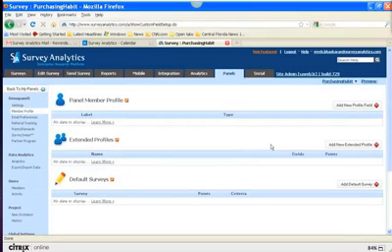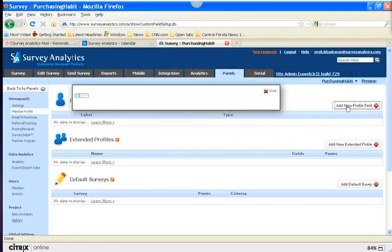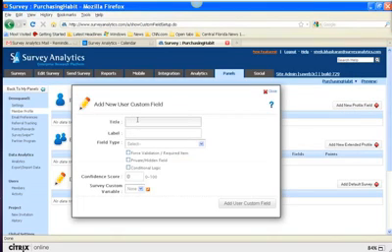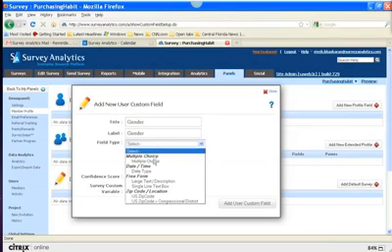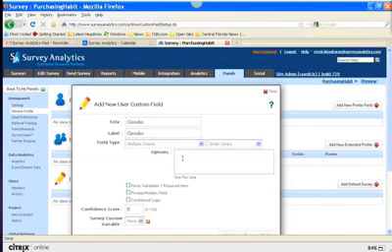The next item that I would like to take a look at quickly here are your panel member profiles. This is something that can be somewhat time consuming on certain platforms, and I'll just show you what can be done in that capacity. Let's assume you have your panel and you wanted to set up a gender. Let's call it gender, give it a label. We'll select a field type and call it male, female and other. We can force them to answer that question. We can make it a private hidden field.